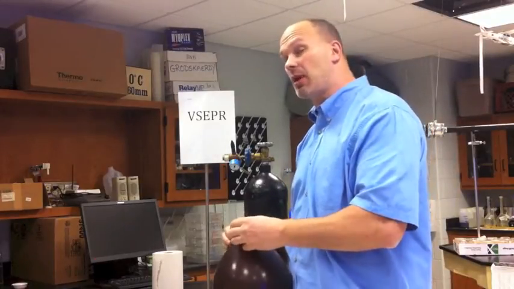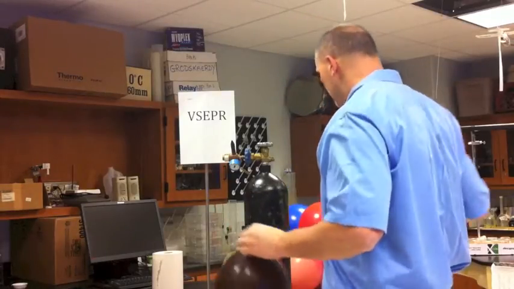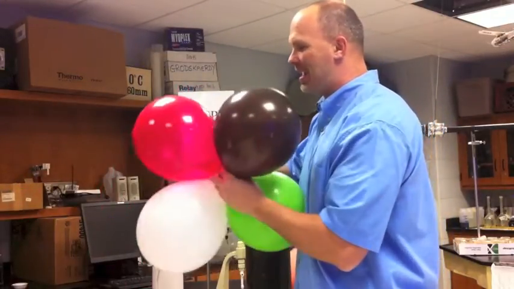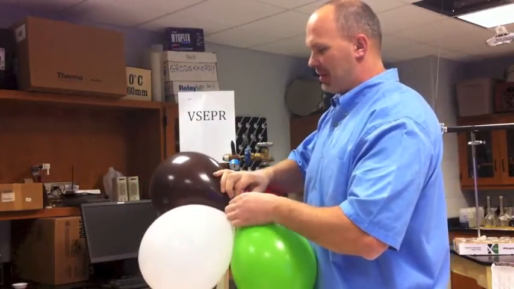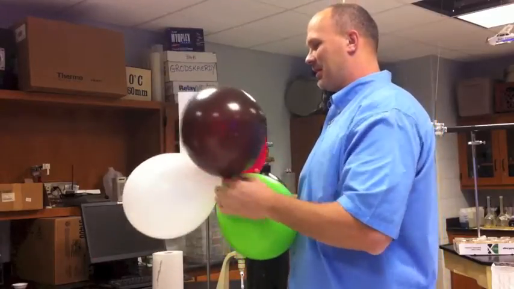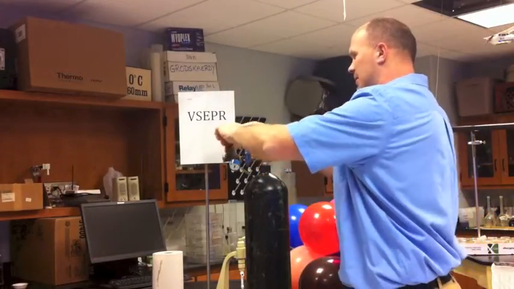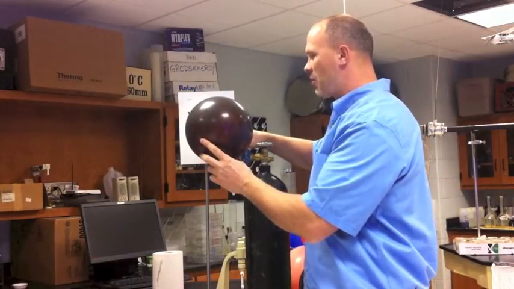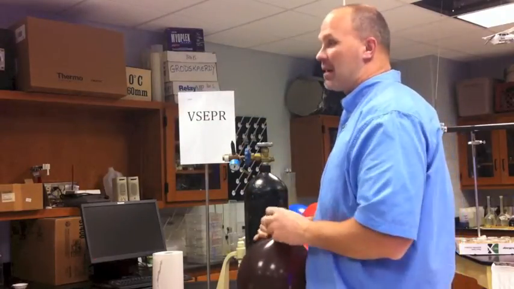So if I add a fifth pair, and this would only be for elements at least in the third energy level, that incorporates the D. So fifth orbital, that means S and three Ps, well, I'm out of Ps, right? So SP3, and now I'm incorporating that D. So I take my tetrahedral, and I add a balloon to my four orbitals. Of course, I lost an orbital, so now I'm still at a tetrahedral. So I'm going to need another orbital that I'll add again.